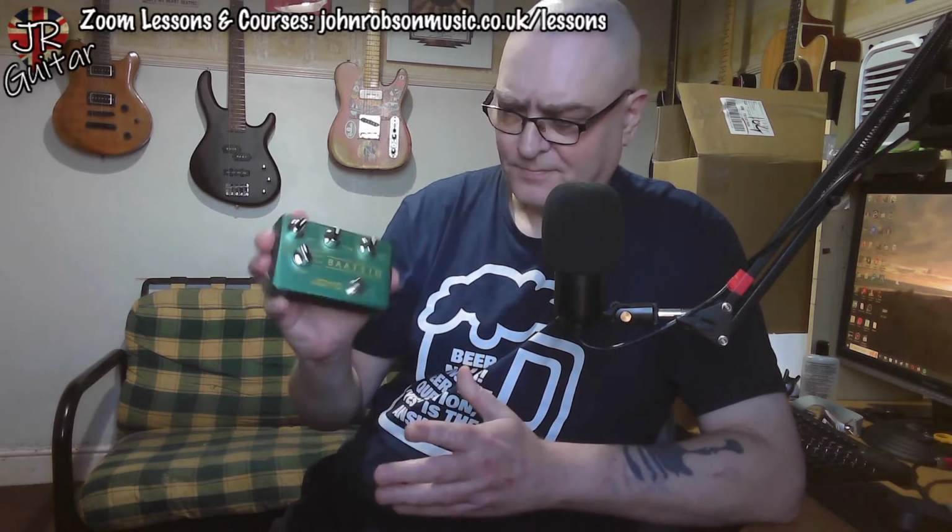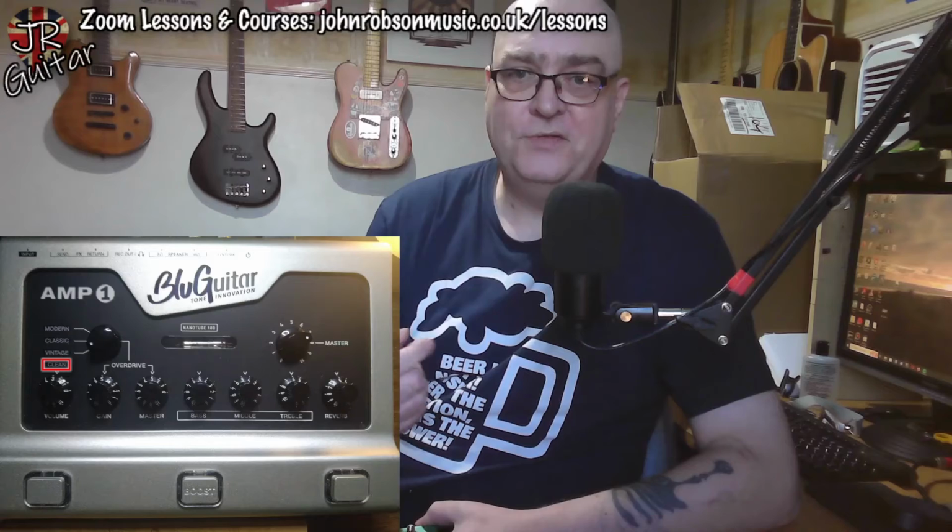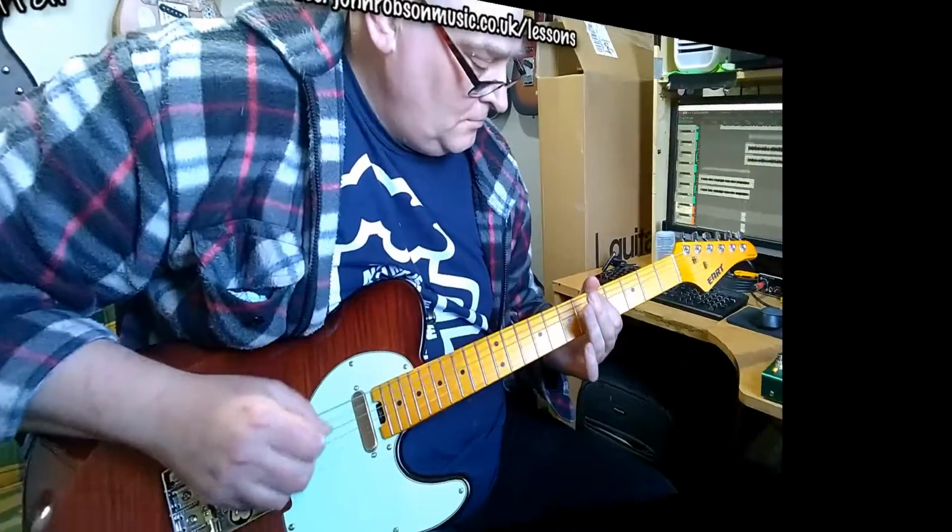Another setting I'm really enjoying on this Baatsin pedal is the B boost, which is basically just a boost. It gives you a more muscular, strident version of whatever tone you've got dialed in. For the clean lead parts on that Tully guitar, which is the guitar I bought from Edwin, who sent me this pedal, I was using the clean tone on the Blue guitar amp once again, with the B boost, and it just gives that nice little bit of sizzle to get it over the top. And in isolation, it sounds a bit like this.